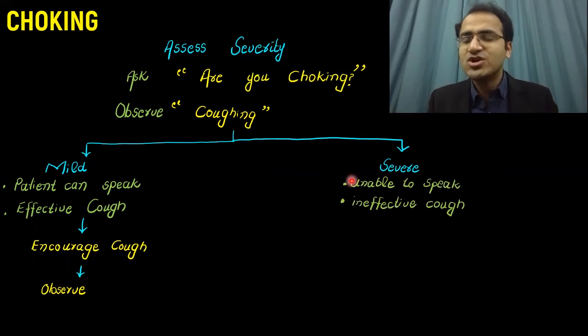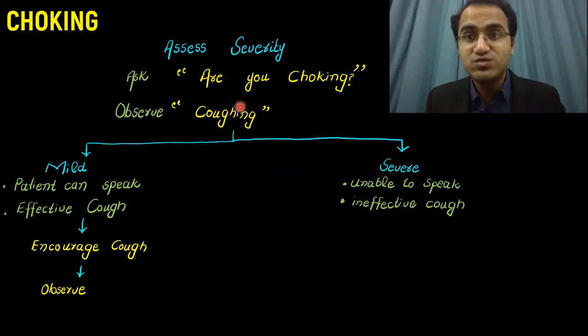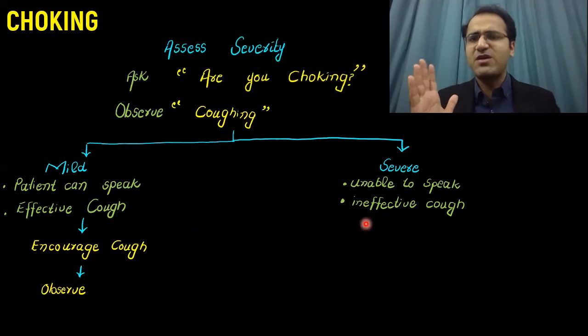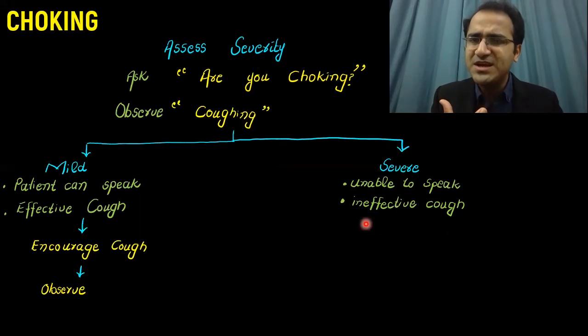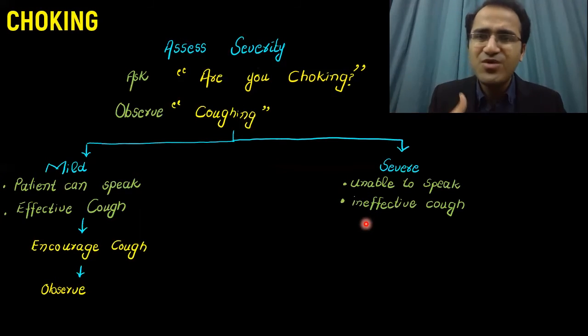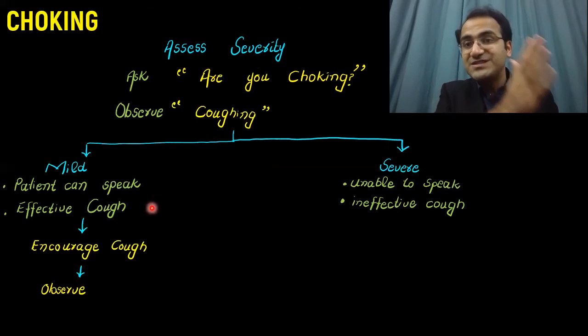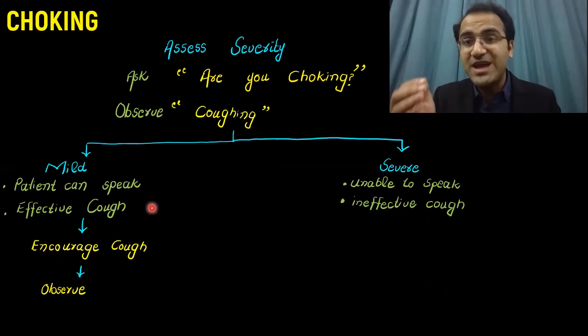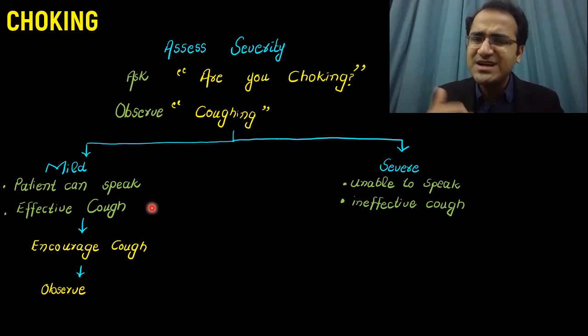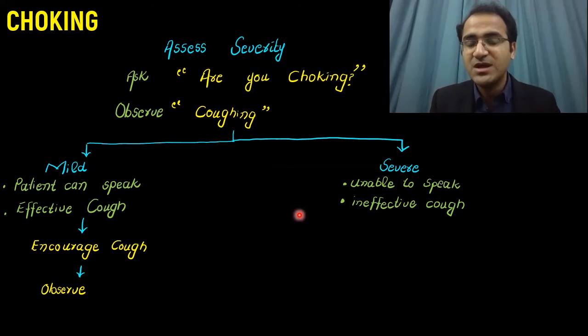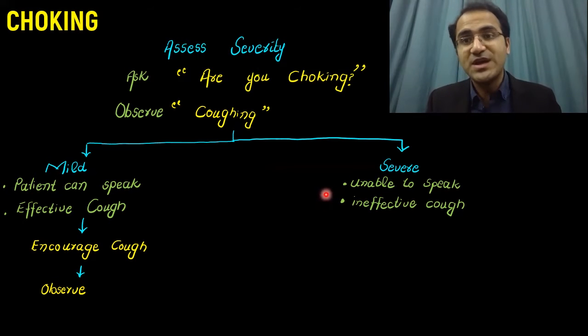In a severe case, when you ask are you choking, the patient won't be able to respond with even a single word. The patient will be unable to speak and would have an ineffective cough. The cough would be weak. It means the patient is unable to cough the thing out. Usually the patient has an effective cough reflex initially, but after some time, their airways get fatigued and their cough reflex becomes ineffective. Or in old people, the cough reflex is ineffective. In that case, the choking is severe.